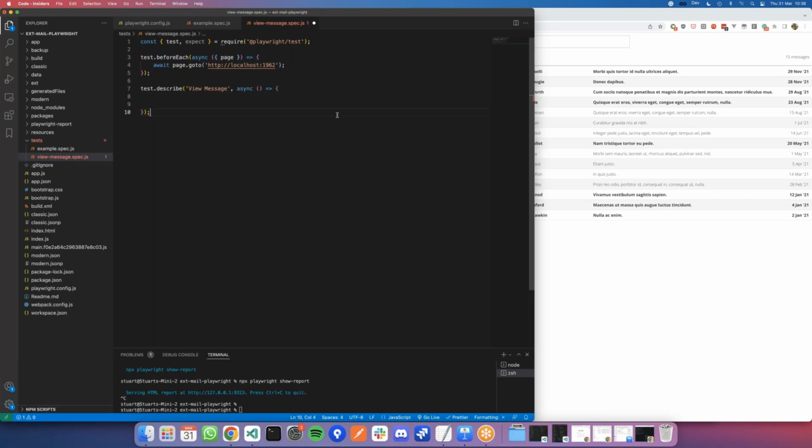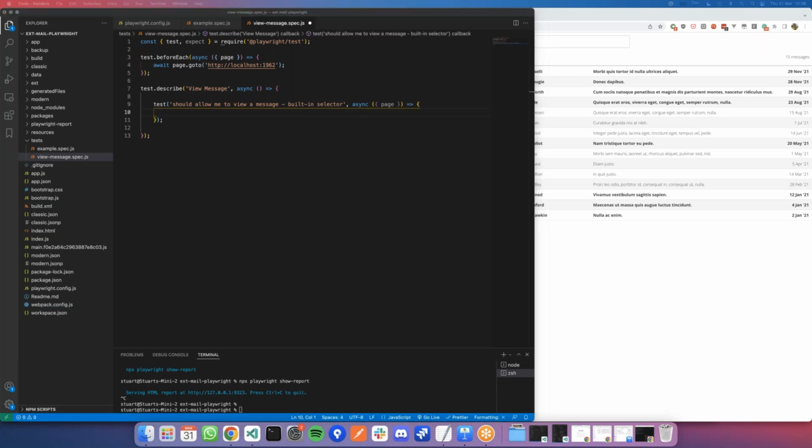Just call it view message, and again it passes an async function, and then we create our first test, and we're going to call it should allow me to view a message, and we've got a suffix because we're going to do a few different steps here. We're using built-in selectors now, which is the default setup for Playwright.